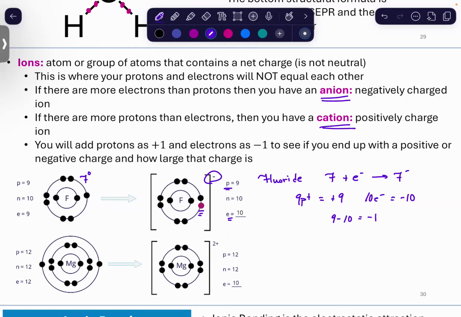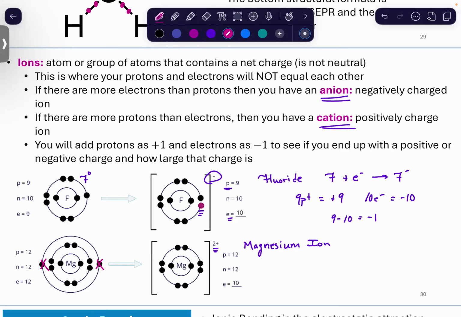And down below it, you see magnesium. Magnesium becomes a positive ion, or a cation. It does not change its name. That's just the way you name these. This is just magnesium ion. So your anions will change their names, your positive ions will not. But what you see happening is magnesium is going to lose 2 electrons.